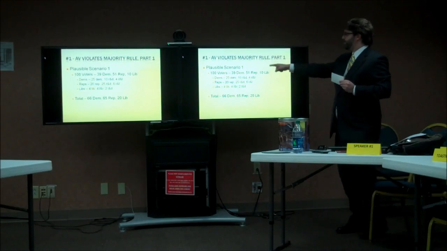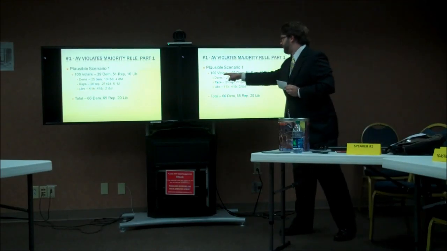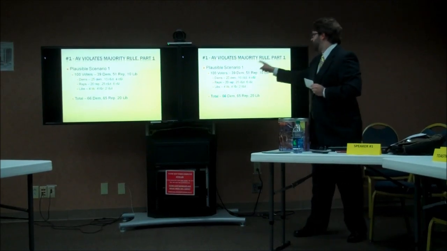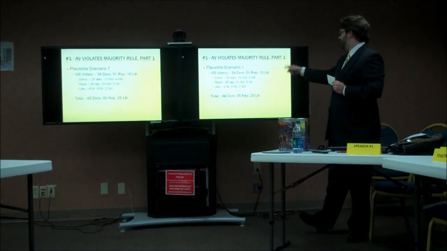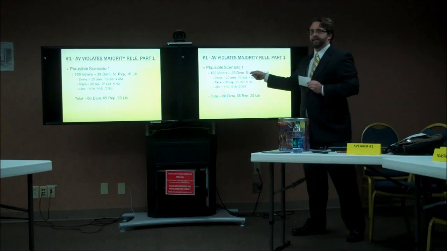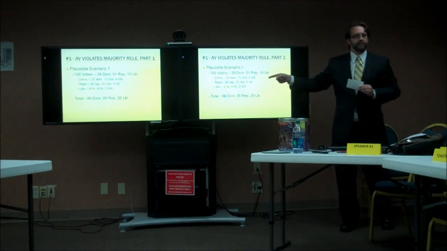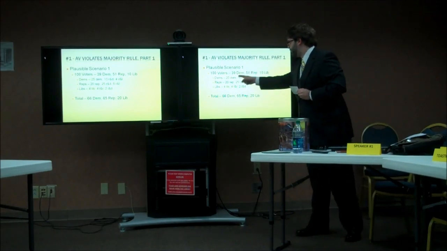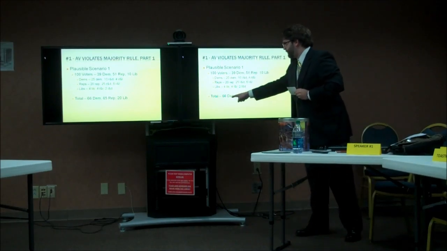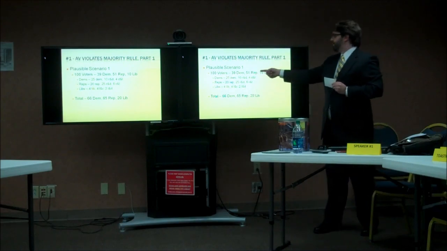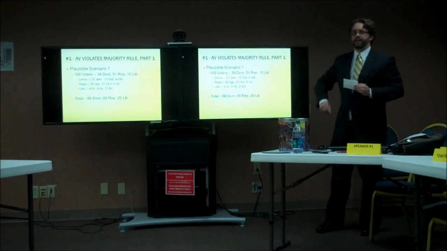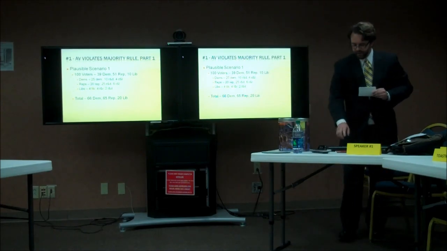Alright, I made some plausible scenarios here. I did it with 100 voters so you can look at it kind of like percentages. So you've got 39 Dems, 51 Republicans, and 10 Libertarians. The Republican clearly has a majority, 51% basically. But when you have approval voting, they can vote for more than one. So when you do the tally, the Democrat ends up winning. When someone has a majority in instant runoff voting, it would end right there. But here it allows the non-majority win, so it violates majority rule right there.